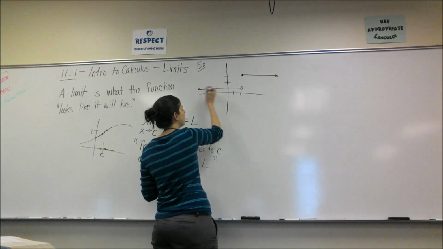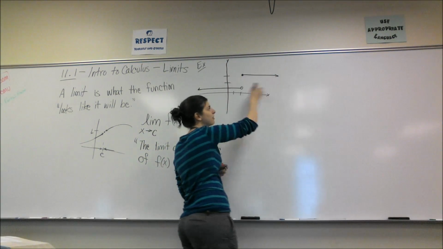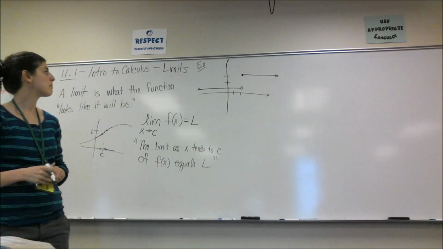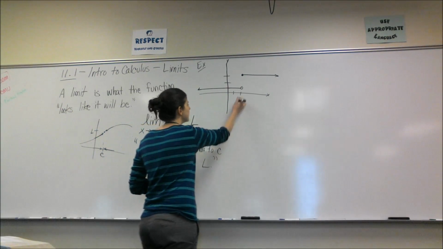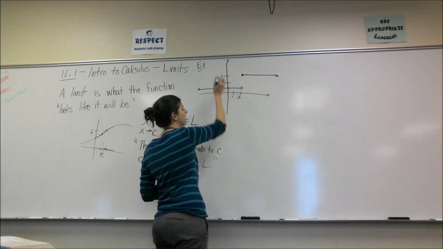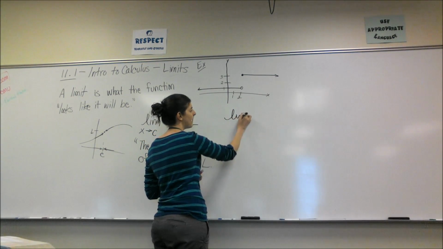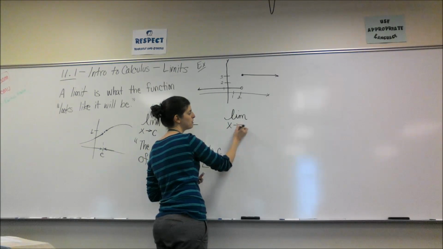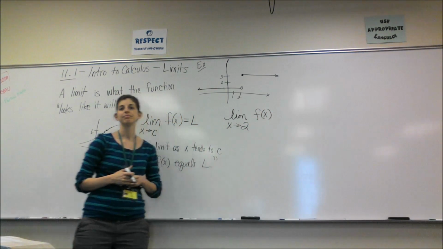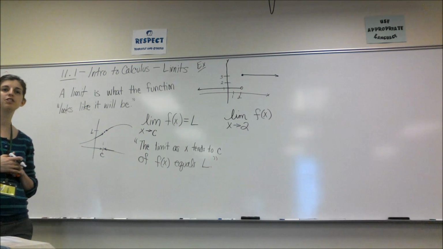Okay, on this graph, that's x, that's y, and this piecewise graph is f of x. This is the x value of 2, 1. This is the y value of 1, 2, and 3. All right? So I want you to try to use this graph to evaluate the limit as x approaches 2 of f of x. What would the limit as x approaches 2 of this function equal?